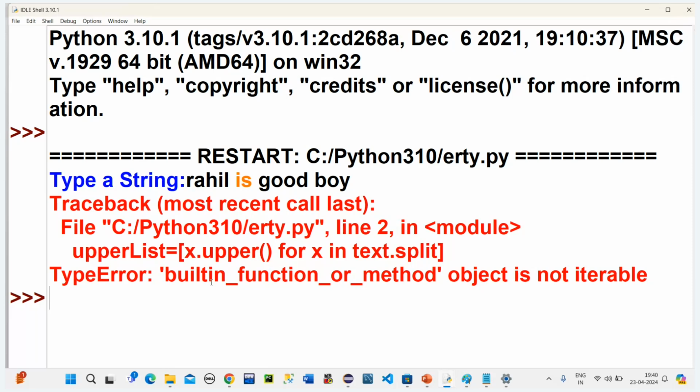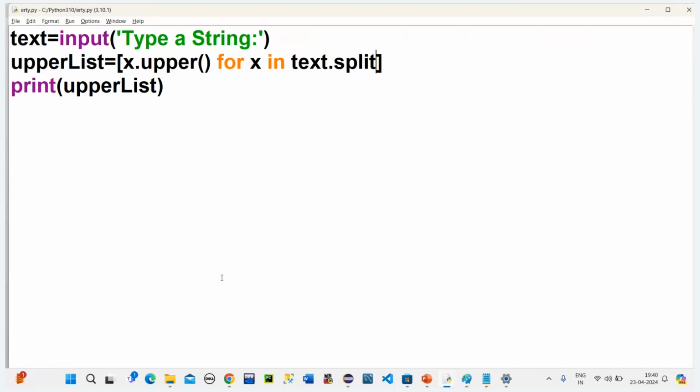Object is not iterable. Somewhere we are making a mistake. Upper list is equal to x dot upper for x in. Yeah, here we have not taken the parentheses, it is a function, right?